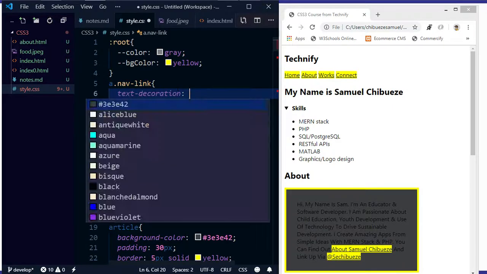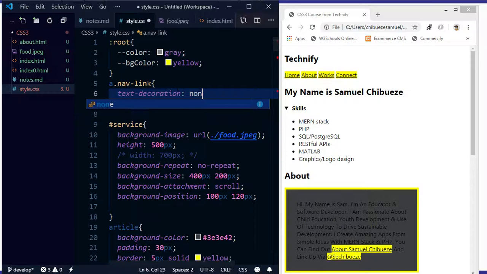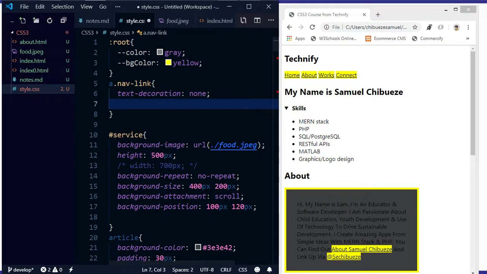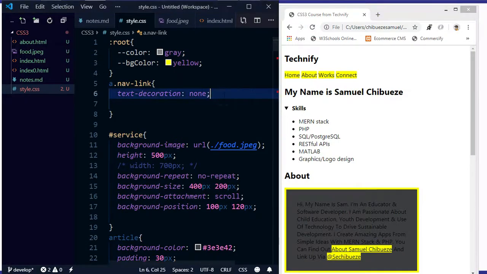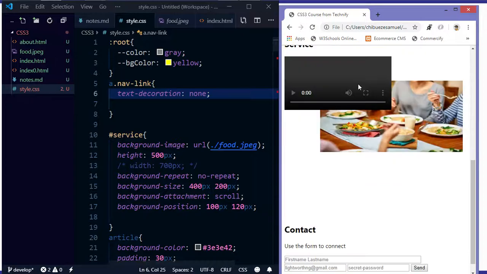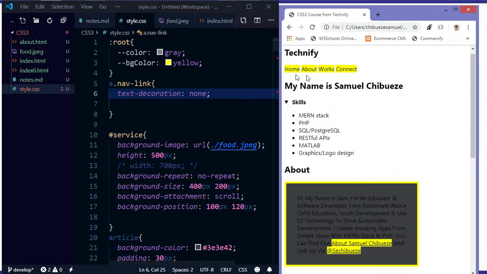Remember, in our text class, text-decoration none. I want to take it out. So when I save and refresh, that underline is gone. Remember that this is not the only anchor tag I have here. There are others, but the style will only be applied to this one because I'm specifying that this anchor tag has a class of .nav-link.